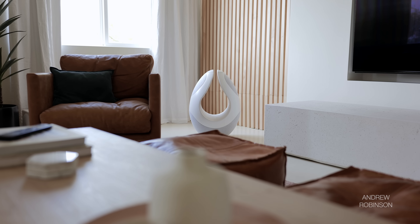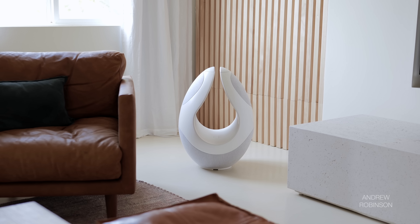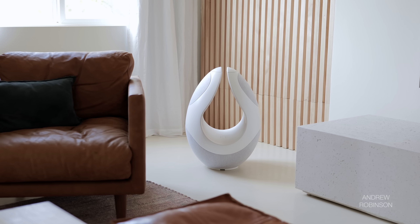What does this alien egg of a speaker sound like? Honestly, it sounds really good. It's not going to trick you into thinking it's a proper pair of stereo speakers with a center image, but that's not what these types of speakers are about. They're about filling a room with quality sound that can be enjoyed from just about anywhere, and to that end, the Pantheon One absolutely succeeds. It has a clean, coherent sound — think Bang & Olufsen or Sonos rather than traditional hi-fi — with virtually nothing within its frequency response sticking out, so long as you keep the volume just below stun.